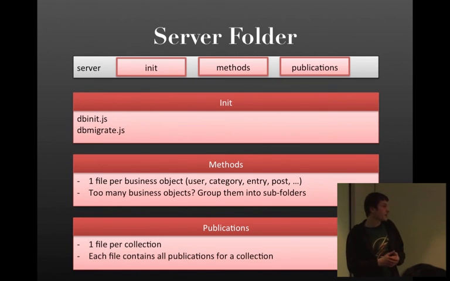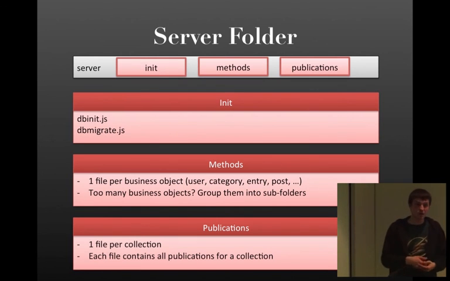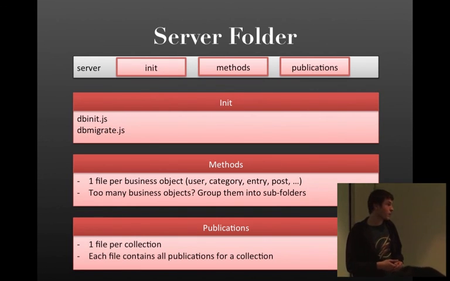Whatever comes to mind. And here again, if you have too many files, group them together, create a subfolder, and put them in there. And the same thing, if you have a business object that has a lot of functionality, you might want to split it up as well, because you don't want to get the files too big.